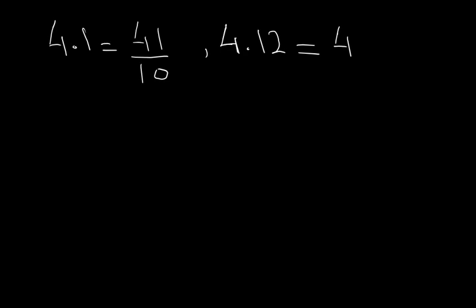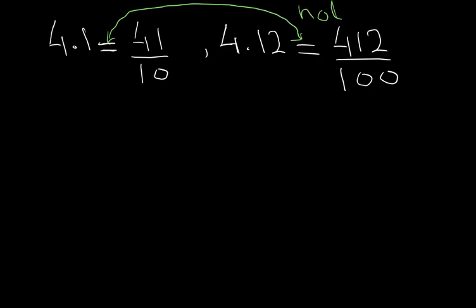So remember that 4.1 really means a fraction which is 41 over 10. And for example, 4.12, this is the meaning. 4.12 is really notation for a fraction which is 412 over 100. So this is really what it means. So this equality is really notation. This is not an equality that you calculate, this is just notation. So this is just a reminder of what decimal fractions are.